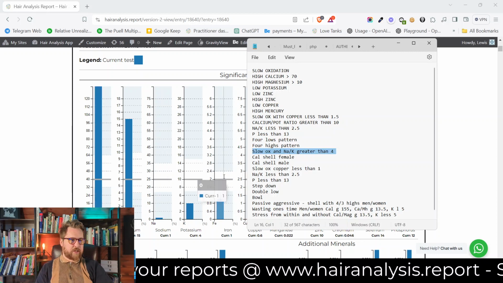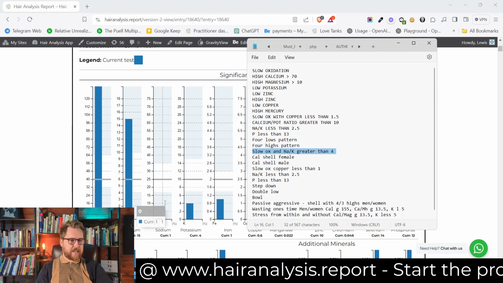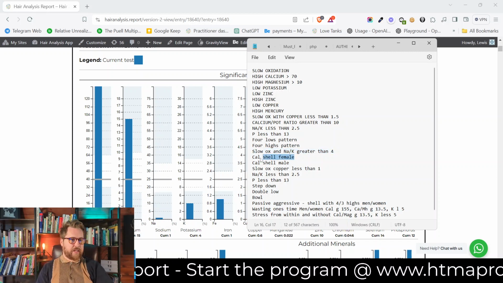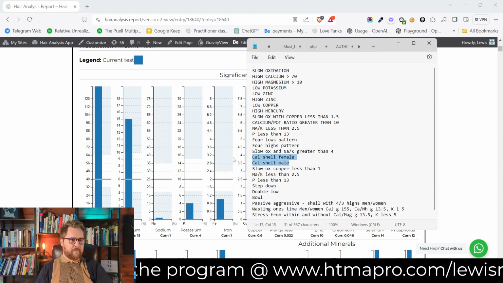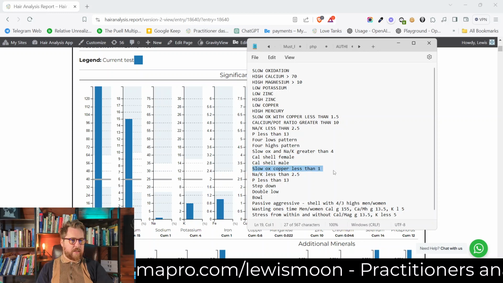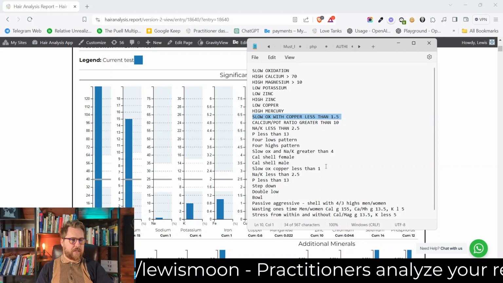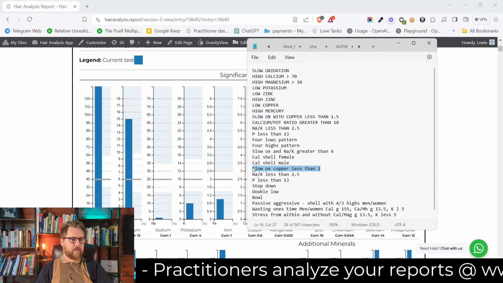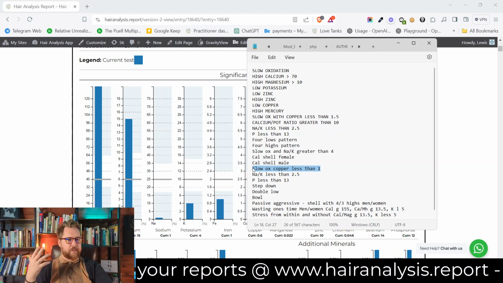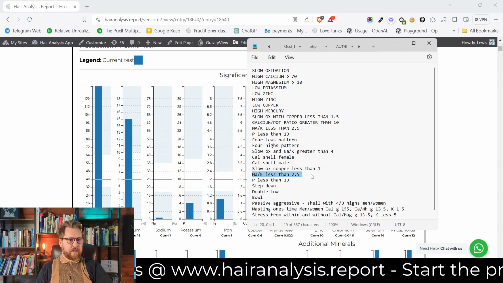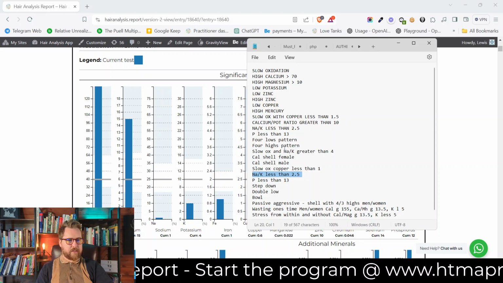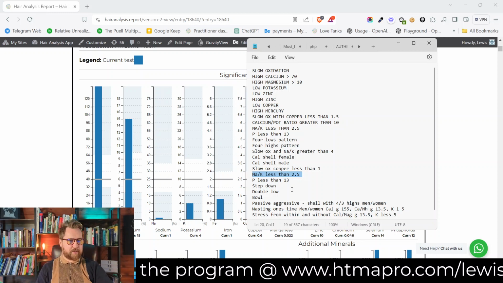So next one, slow oxidation with an NaK greater than 4. So the ideal NaK is 2.5. So this is someone with quite a high NaK ratio. That's another indicator. Calcium shell in males and females, we've talked about that. Slow oxidation with a copper less than 1. So this is similar to the one above, but this is a more extreme version. If you've got a copper level less than 1, you've got a really poor eliminator of copper. So again, it's an indicator to us that the body's storing copper and accumulating it. An NaK less than 2.5. So we've also got other patterns in here with an NaK ratio less than 2.5, but it's also coupled with other things like a slow oxidation.